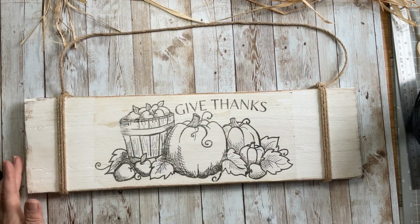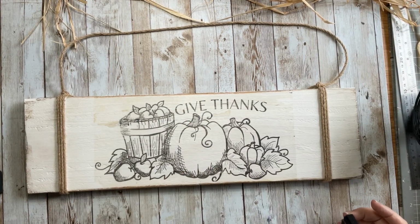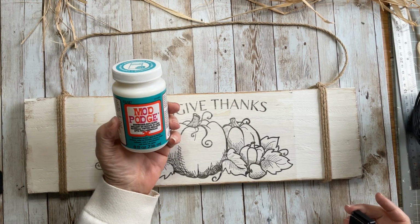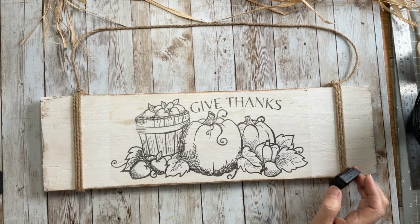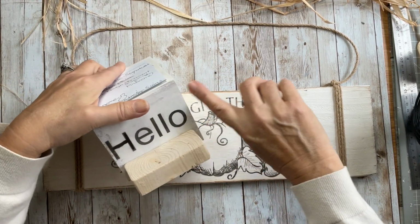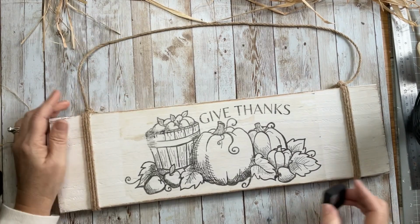So this dishwasher safe Mod Podge is a gloss finish, I believe, and it could be used right over top of this. I did seal my other practice one with that, and to me it doesn't look that shiny, just satiny. That's how it looks. It looks sort of like this.